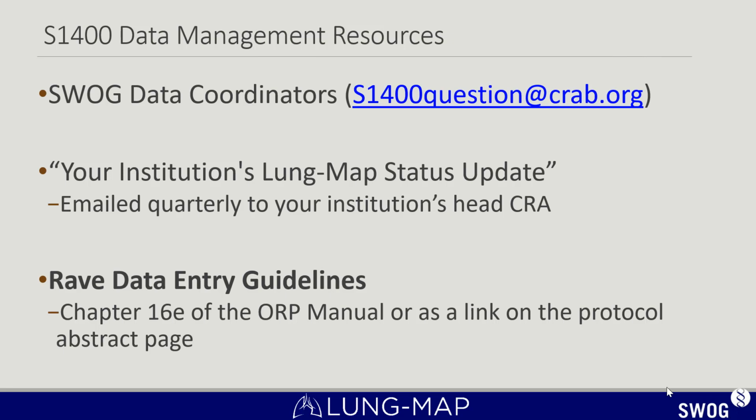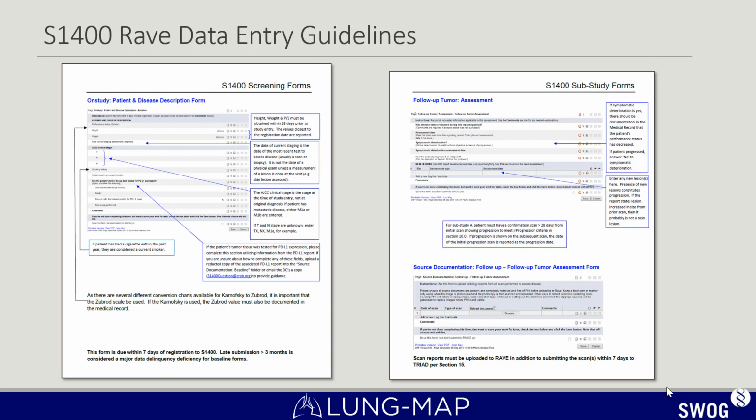And then finally, the most important resource I wanted to discuss is our RAVE data entry guidelines that we have developed for this study. And they are super helpful. Basically, anything that I could have told you today, you can find in those data guidelines. And it's also a living document, so if you notice something's missing, or there's something you always have questions about that you want us to cover, definitely let us know and we can update the document.